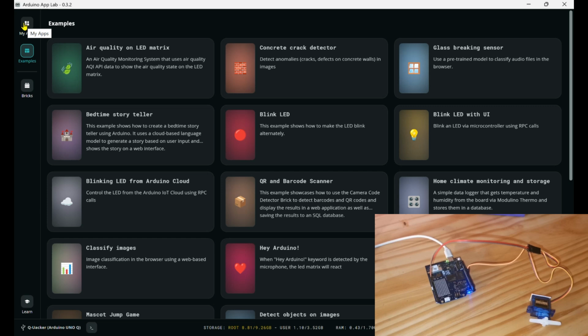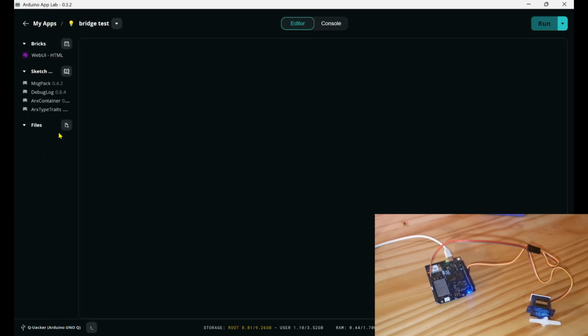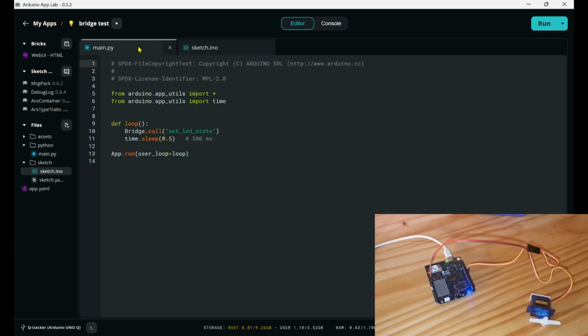So the first thing I want to show is the structure of the script for this SBC, because it's very different from a normal microcontroller. As you can see, if you open, for example, bridge test, which I created to test out a feature I will also be talking about in this video, there's always a UNO file sketch, just like in the Arduino IDE, but there's also a Python file.